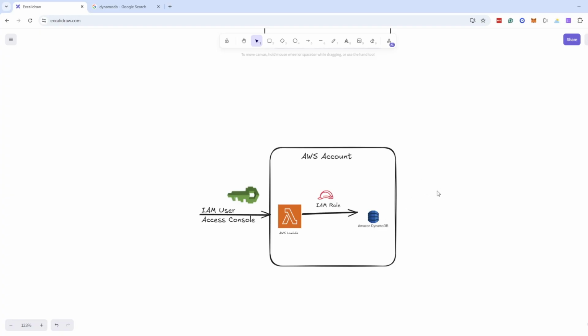For this purpose, I will use an IAM role. An IAM role is also like a user, but it can be assumed by some service. This Lambda can assume this IAM role, and this role will contain the necessary policy documents, or that policy will contain the necessary permissions, what actions it is allowed to do with this DynamoDB.